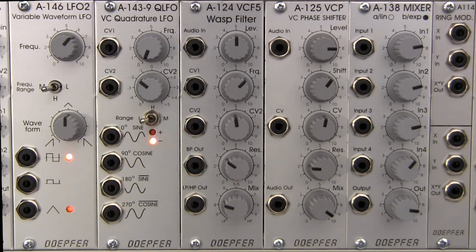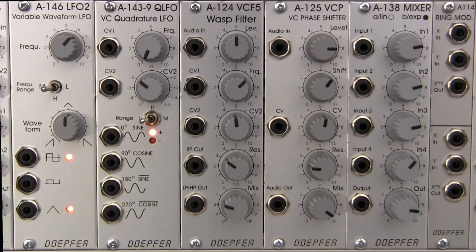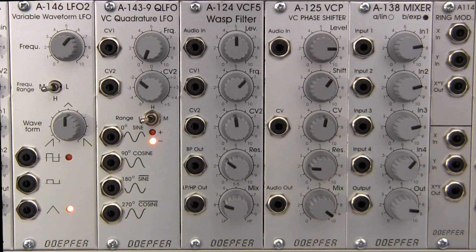Overall, it's going to allow you to control the color of your sound or tone. Down at the bottom, our last row is going to be the audio out, which will allow you to pipe it out to a mixer, or if you want to send it out to another module, you can do that as well.